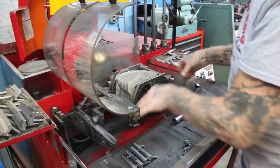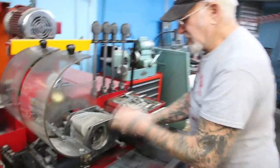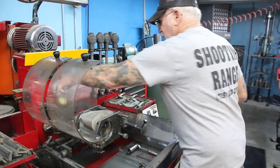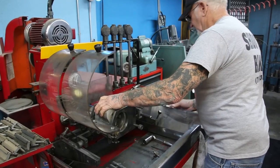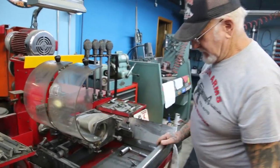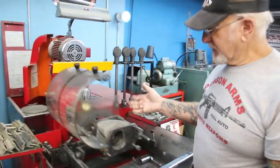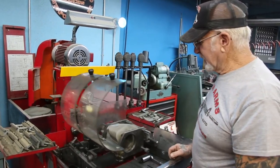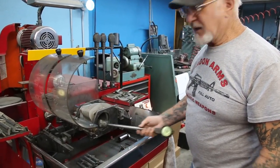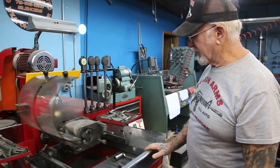Then we tighten these nuts up. Okay, we start it up, put the oiler on. Then we lock it, and it'll bore out the cylinder. Every 2.5 to 3 minutes, 10 thousandths of an inch will come out of the cylinder. See that? And then we stop the machine and check it with a 1/10 of a thousandth indicator. That's how we know how much more to hone it out. You can never hold the cylinder that straight. That's why we have an automatic honing machine like this. See that?